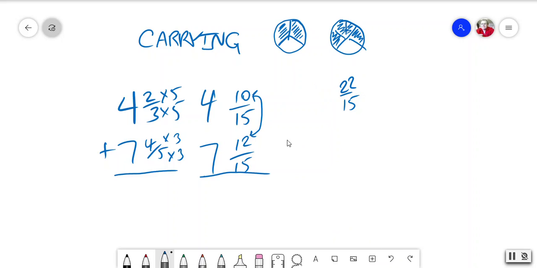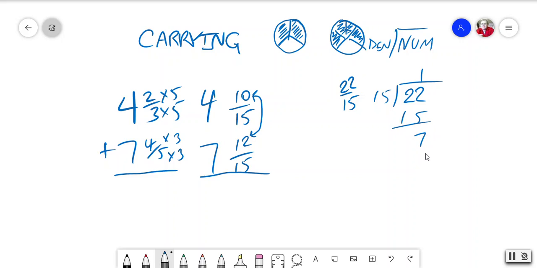So what I'm going to have to say is this guy here is an improper fraction. Now, as you will see later on, possibly in this class, or if not in this class, you'll see it in Algebra 1, there are some times that it's good to leave an improper fraction alone. This is not one of those times. So, as you recall, we did this not long ago. You take the numerator, which is the top number, divide it by the denominator. So 22 divided by 15. 15 goes into 22 one time only, and 22 minus 15 is 7.